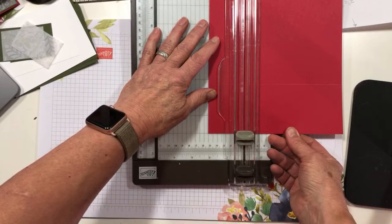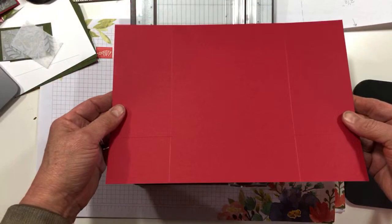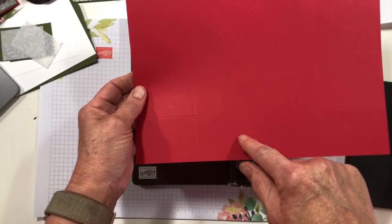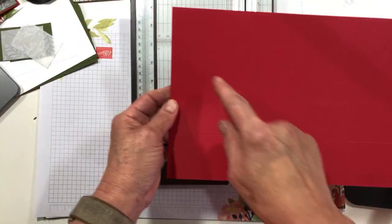So I'm back at 2 inches, and I'm just going to score up to that first score line, like that. Okay, so can you see what we've done? Yeah, I think you can see it. We've got no score lines in the center. I've got a score line at 2 inches up to 2 3/4, and 2 inches up to 2 3/4. Now I'm gonna get rid of these tall pieces here by cutting, okay?